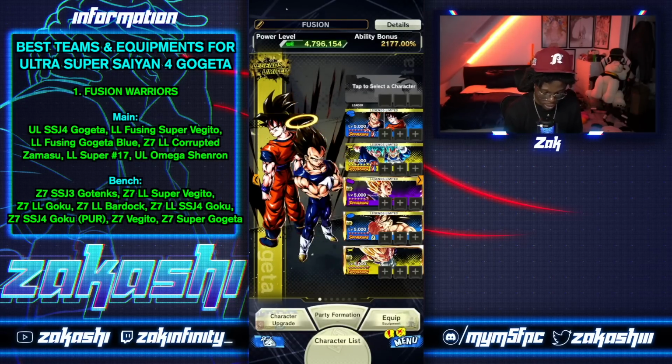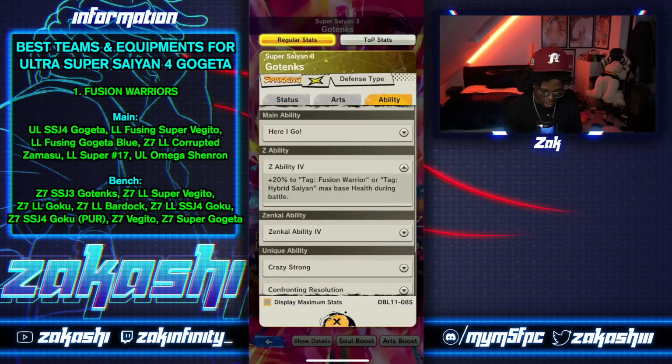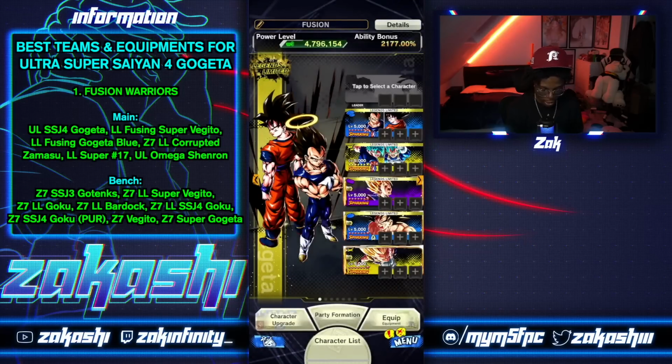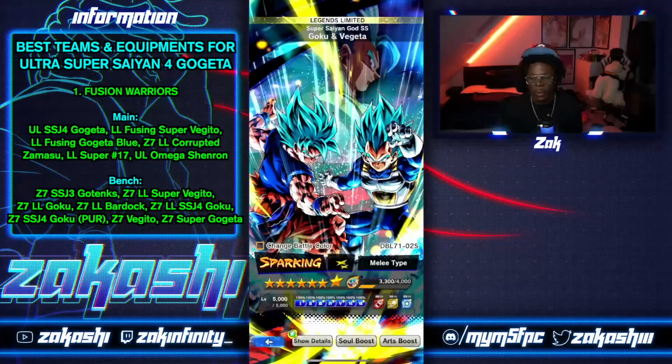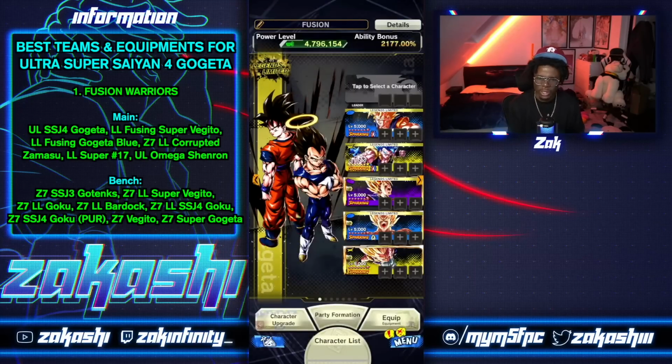I also have Super Saiyan 3 Gotenks, who's another HP buffer for the team. So you can see here, max base health for Fusion Warrior, 20%. But on top of that, he also Zenkai buffs Gogeta. Now, why Gogeta is very important for this Fusion Warrior team is because his Strike Assault actually goes past, so bypasses, Super Saiyan 4 Gogeta's untouchability, is counter. So it's super good, if that's even the word, untouchability.